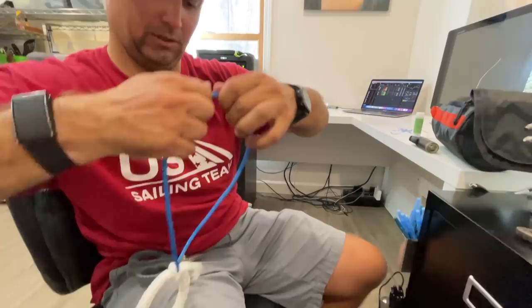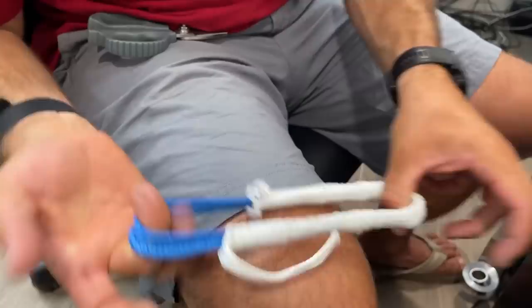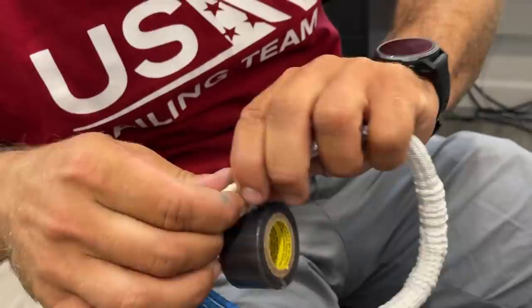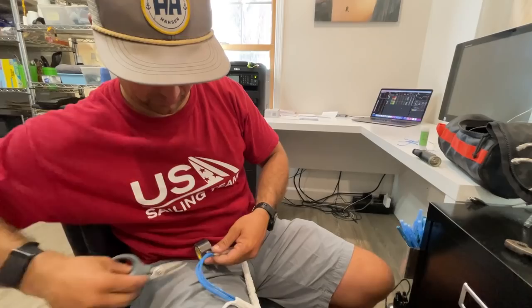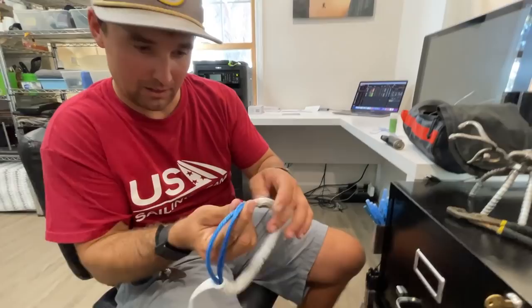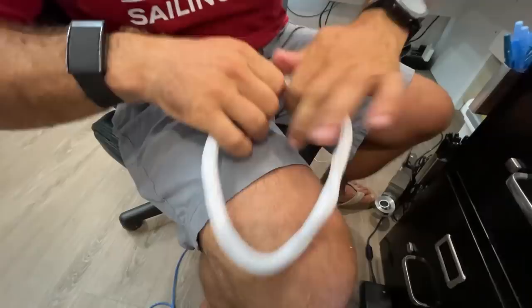The load-bearing part is done. Milk it back around so all three passes get equalized to the same length. We call it millionaire's tape because it's so expensive — it's a teflon low-friction tape, a little bit slippery. I'm taping that to the core so that I can then milk the cover over it. It just stays in there, and then you use the millionaire's tape. Solves all your problems.